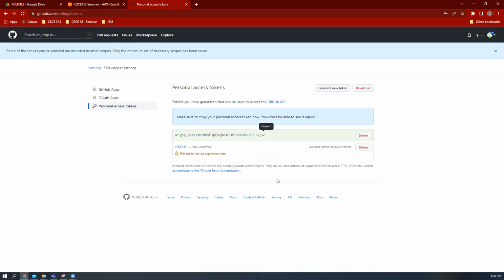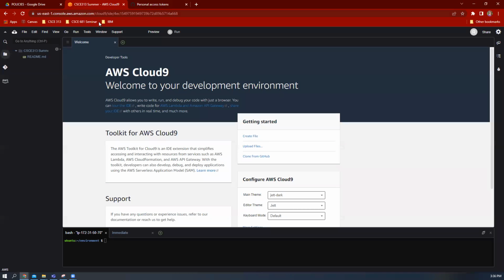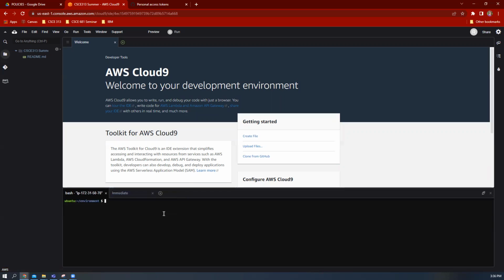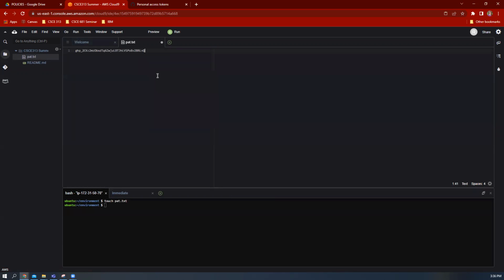Generate token. Now it's really important to note, this is the only time you will see the actual token text on GitHub. That's the only time it'll be shown. So copy it straight off. And then we can go back into our AWS cloud. I like to create a file here so that I can have it close by. You don't need to create it here. You can use a Key Vault or any other password manager to keep this stored and encrypted for that extra level of security. This is enough for me, but use as much security as you'd like. But this is what you will need in order to clone repos. And after this, you should be good to go.